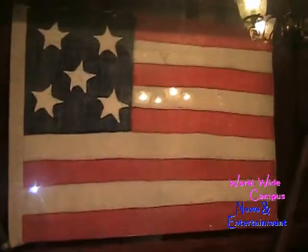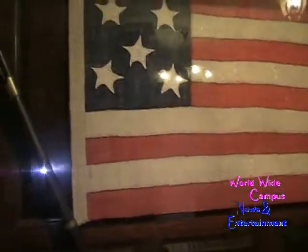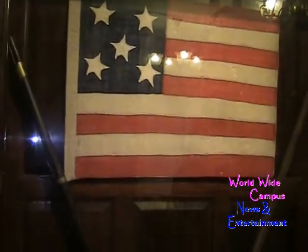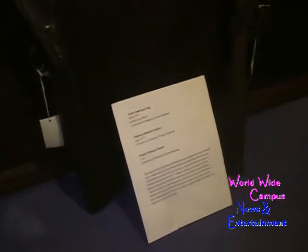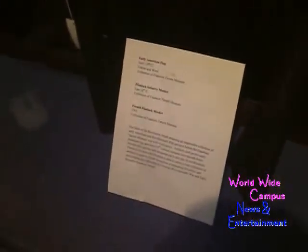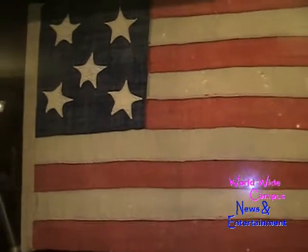You know what this one? 5 stars. And how many stars do you got here? That's 3 and 6 or 7, probably like 8 or something. But anyway, this is the early American flag. It's early 19th century, Continental Wars. 5 stars and red, white, and blue. And now you can know this about the real early American flag. Not sure, but it has to be 50 stars and 13 stripes. That's correct, Karen. That's 13 stripes and 50 stars.